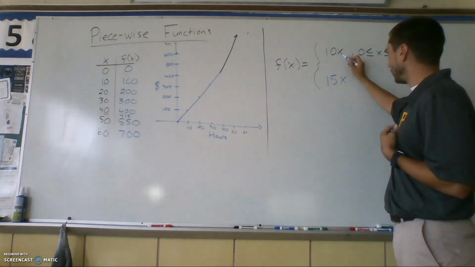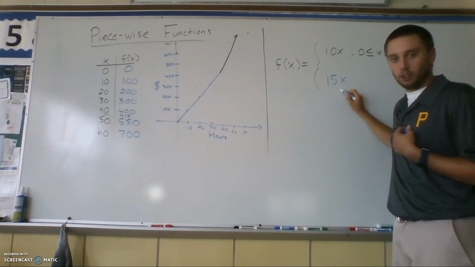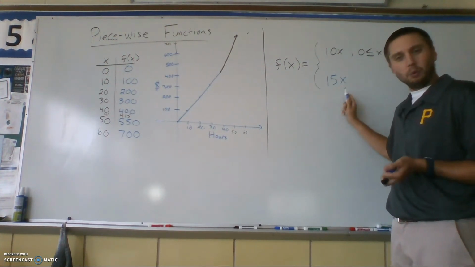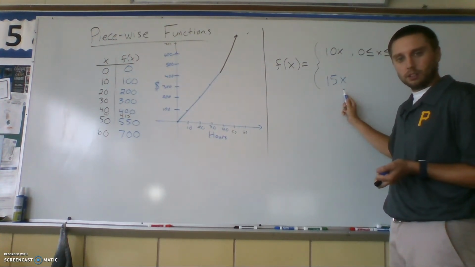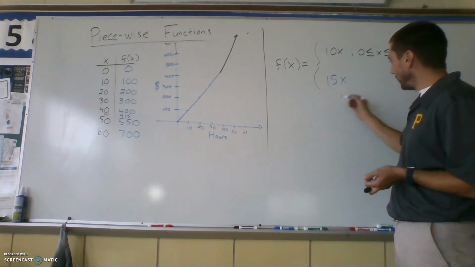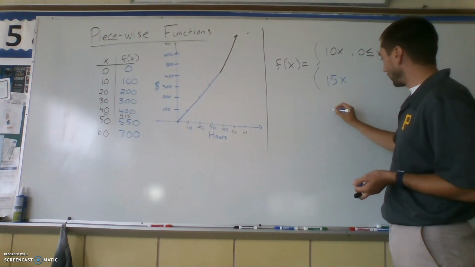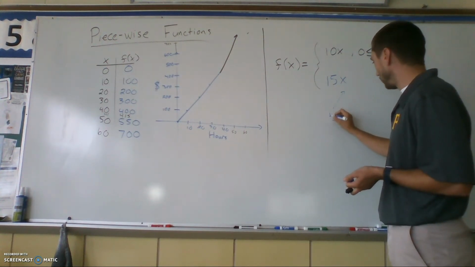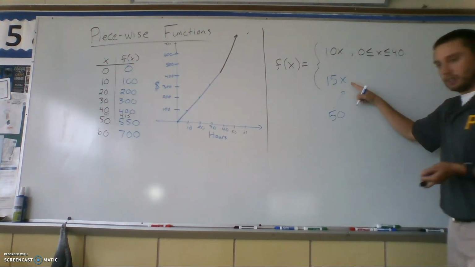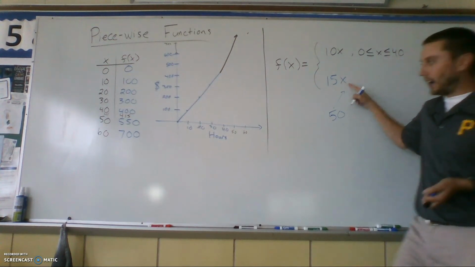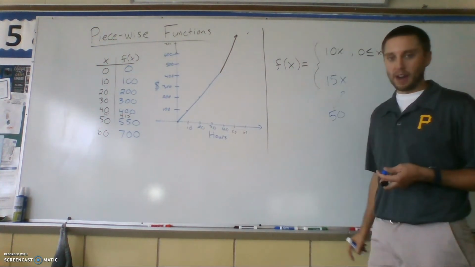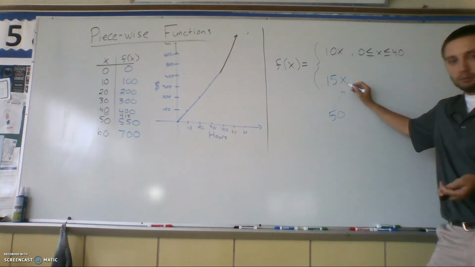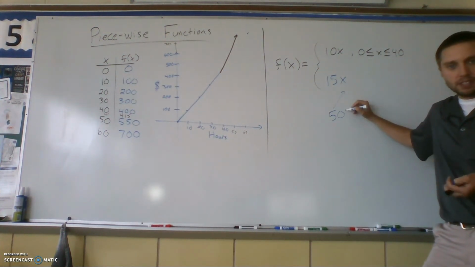My guess is a lot of you just did 15x. That's my first instinct. This is $10 an hour, so then $15 an hour would be the second part, right? How can I check this, though? So to check this, we need this equation to work. So if I plug in, let's say 50 hours, that's on my table. If I plug in 50 to this part of the equation, I want to get 550 back out. That's what I want to have happen with my equation, right?